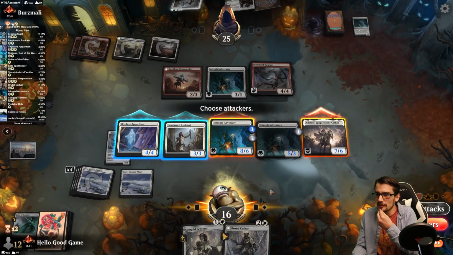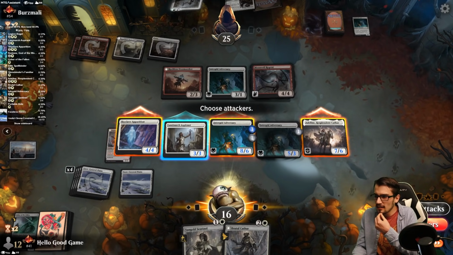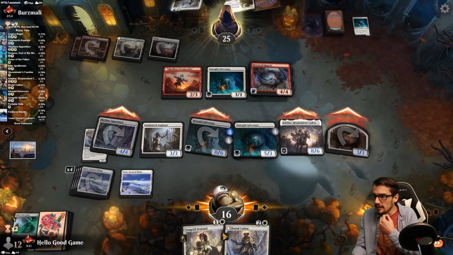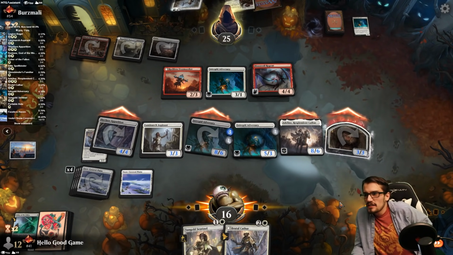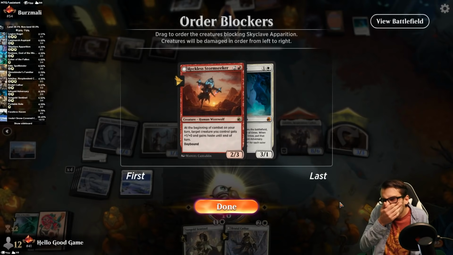Right, just get in there, you know what I mean? Just get in there, mate. Big swing. They've got a ton of life. Did they sack the Moonveil to the Skyclave, or did they double block the Skyclave?